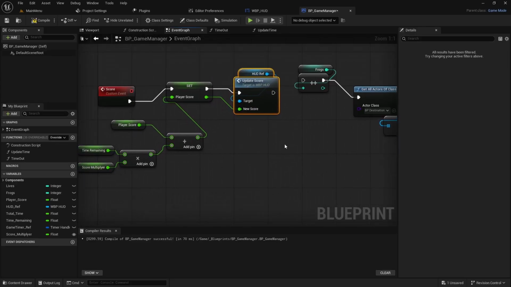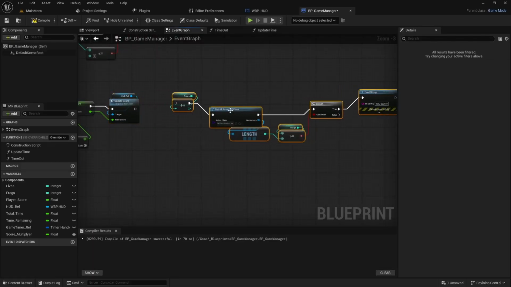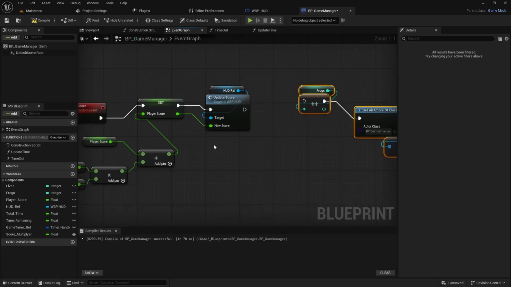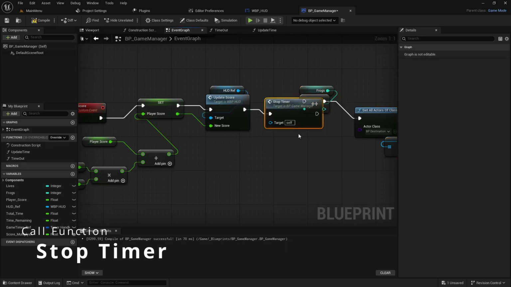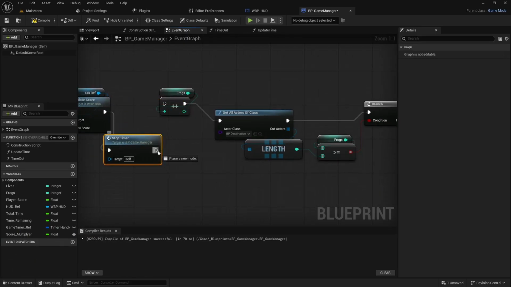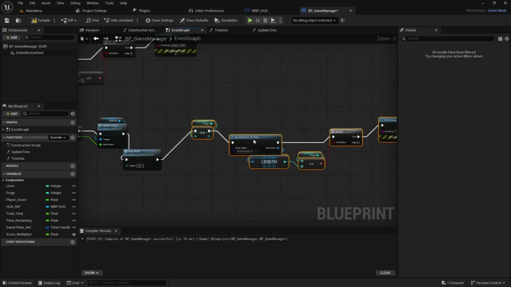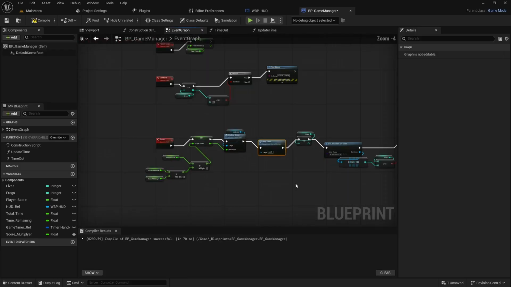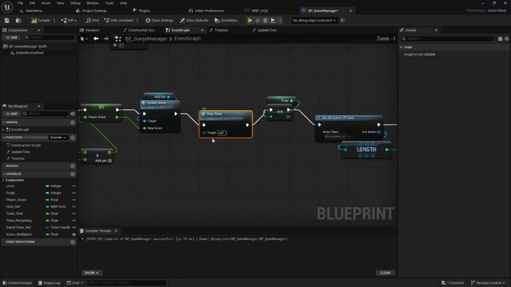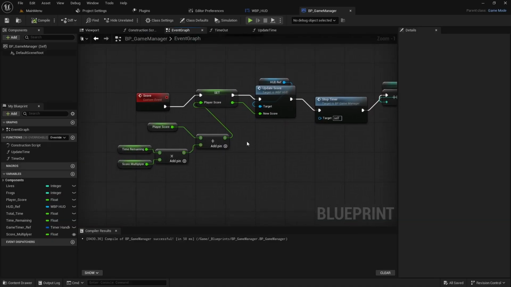And then another thing we'll probably want to do is, we didn't do this in the last one, but we should have, is when the player scores, we should also stop the timer. That way the timer's not going down while the player's respawning in the new position, because there's a small window where the player could get killed before they're fully respawned, which isn't very fair. So we'll add the stop timer during the score event, and that should fix that small scenario should it come up.